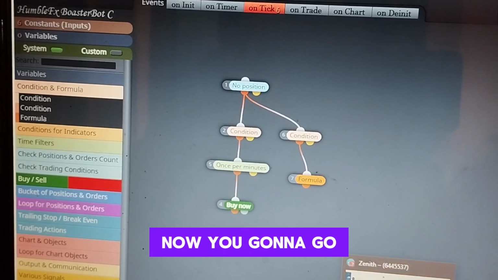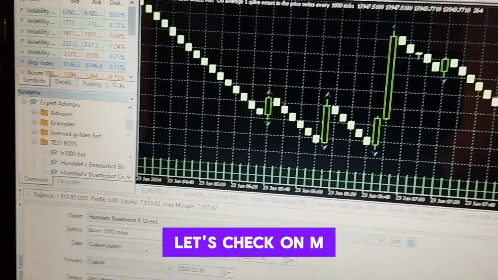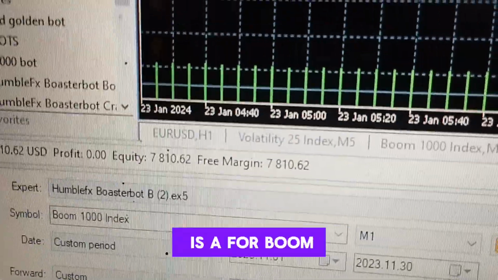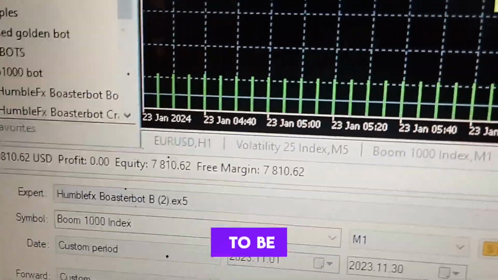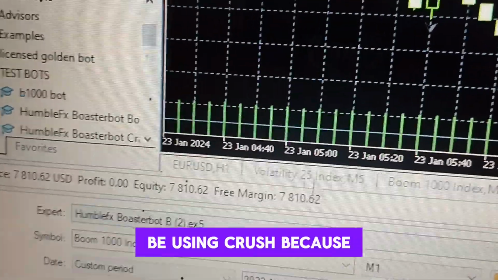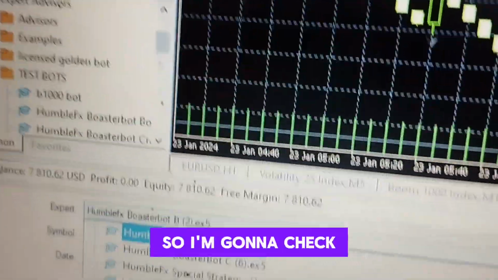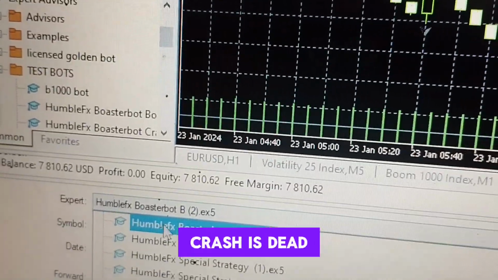Now when you go down to MT5, let's check on MT5, right? This is our MT5 platform. So I'm going to test this robot. This is for Boom, although I'm going to be using Crash, because this is Crash. I'm going to check on the Crash instead.